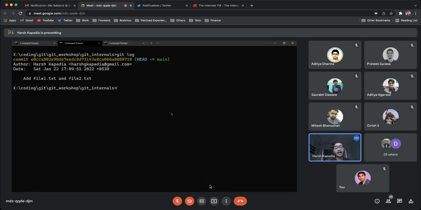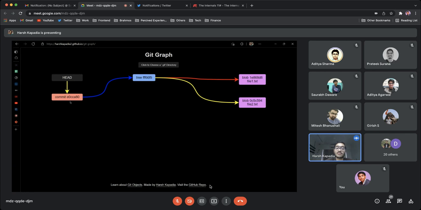So how do we check that? Here we can again cat the head file that will lead us to ref/head/main. We go to that file, but instead of that, there's a plumbing command that Git gives you called git rev-parse. And what do you want to rev-parse? The head file, right? So it just went to the head file, went to the refs directory /heads/main, got the thing and showed it to us. So yeah, E0CCA. Head is pointing to E0CCA.